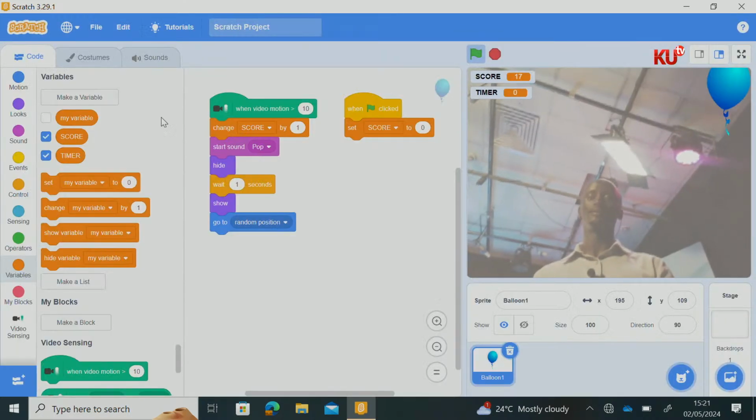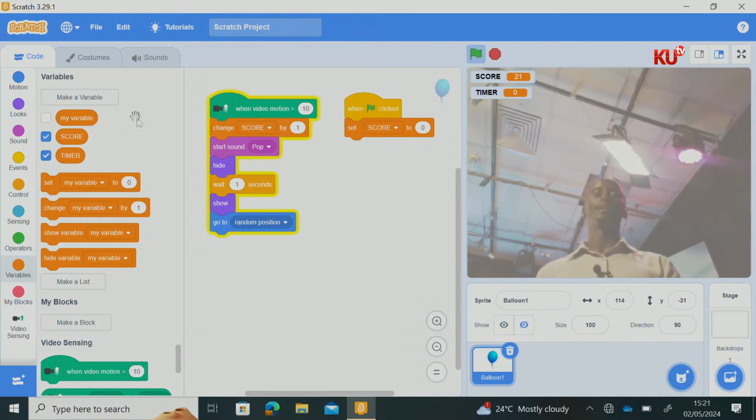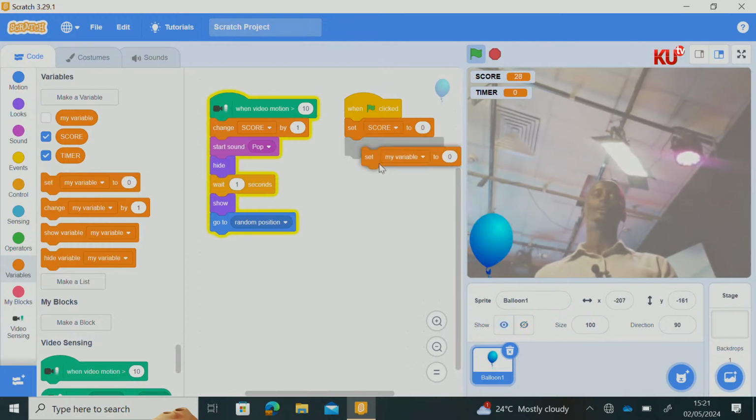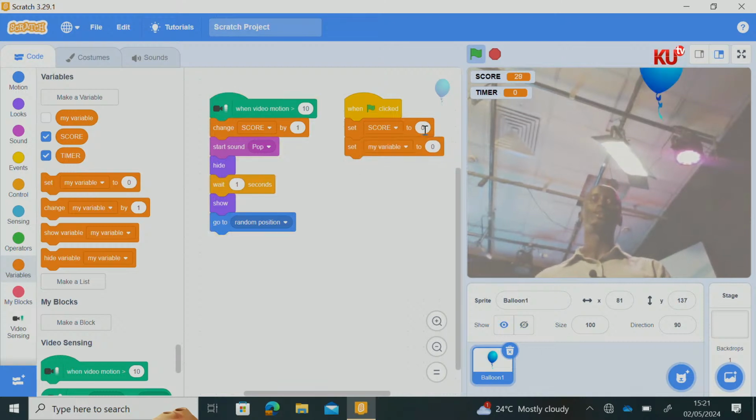Press OK. Then we set this timer to start from a certain value, maybe 20 seconds or 30 seconds. So we take set my variable and drag and drop it below set score.